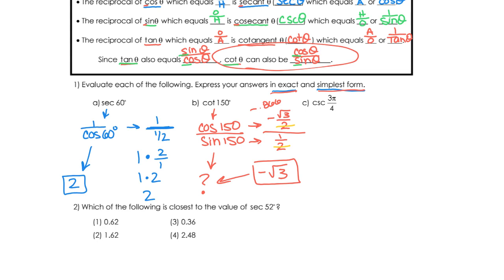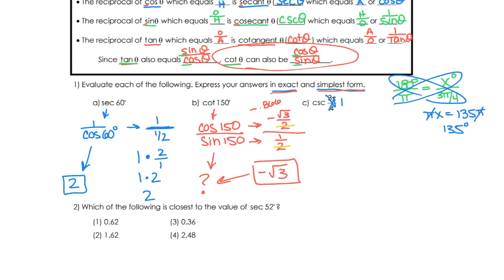Be cool if we had a cosecant button, but we do not. And what we got is an angle in radians. I told you guys, as soon as you have an angle in radians, go ahead and convert it. So 180 degrees over pi radians is equal to x degrees over 3 pi divided by 4 radians. Go ahead and cross multiply. We get pi x equal to 180 times 3/4, which is 135 pi. The pi's will cancel, and we end up with 135 degrees.